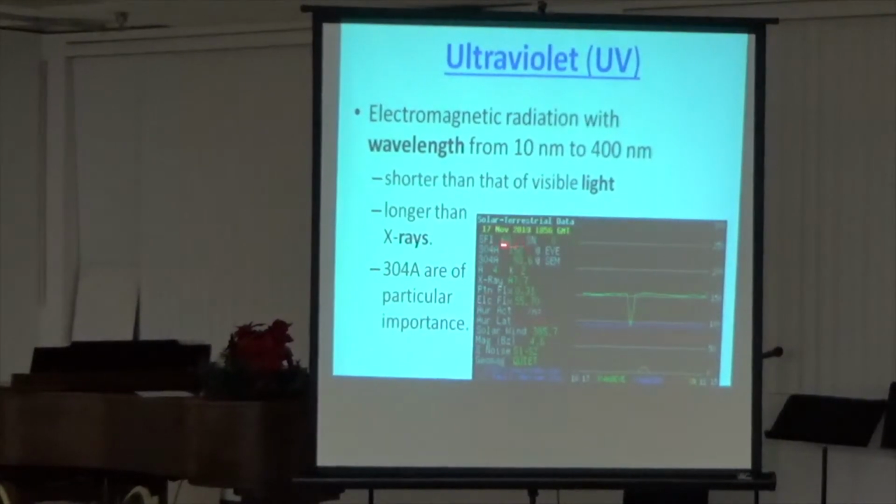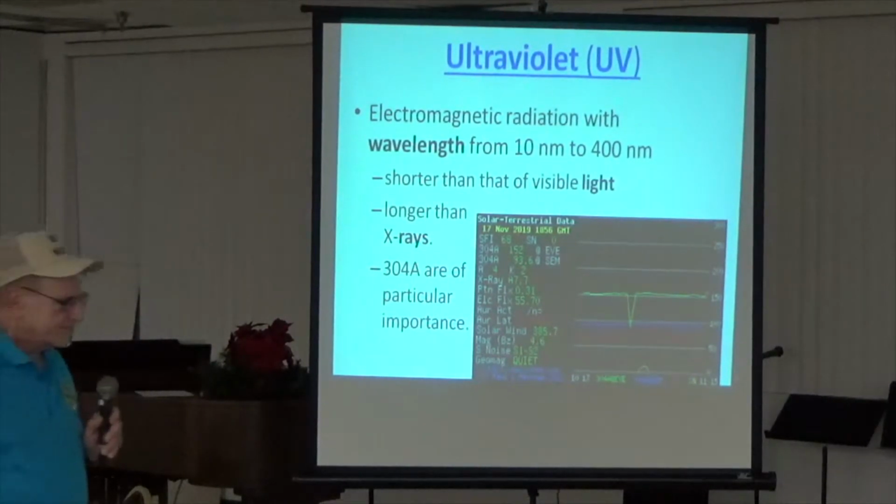And they give a number, and this is measured at a satellite called EVE. These are 2 different numbers from 2 different satellites. But if you watch this number, 152, when we get sunspots, it really starts to go up, and that's what we're interested in. So you can look at this data every day. They publish it, and you can get this detail. I have some websites at the end of this presentation to talk about, but you can find this pretty easily. So that's basically what the UV is.